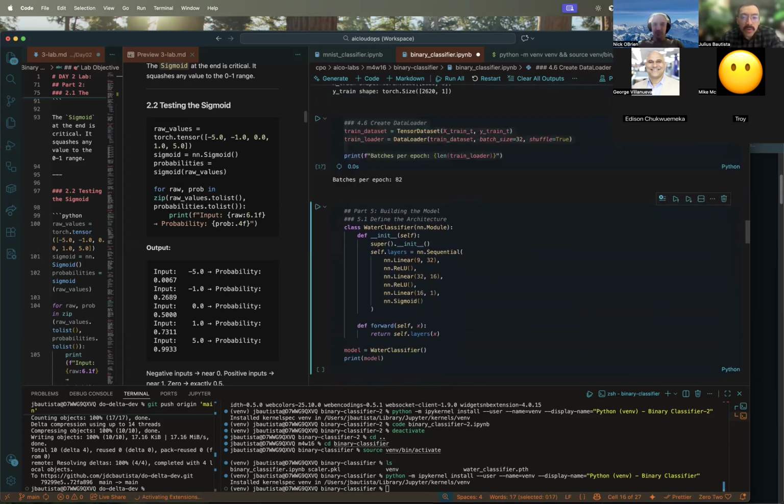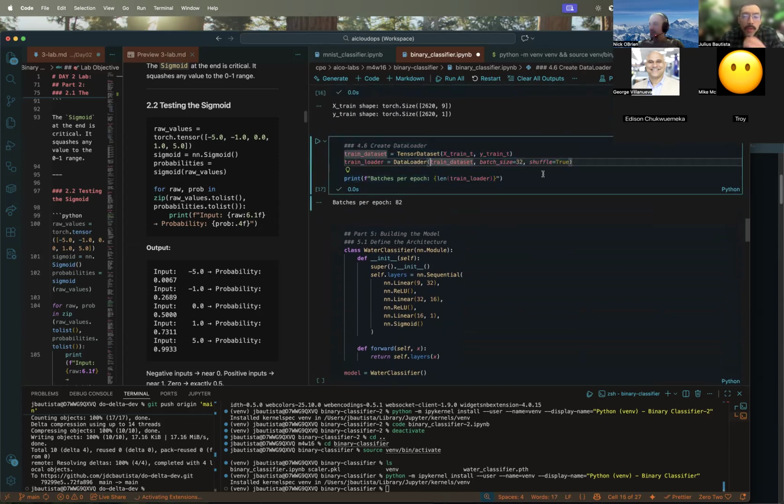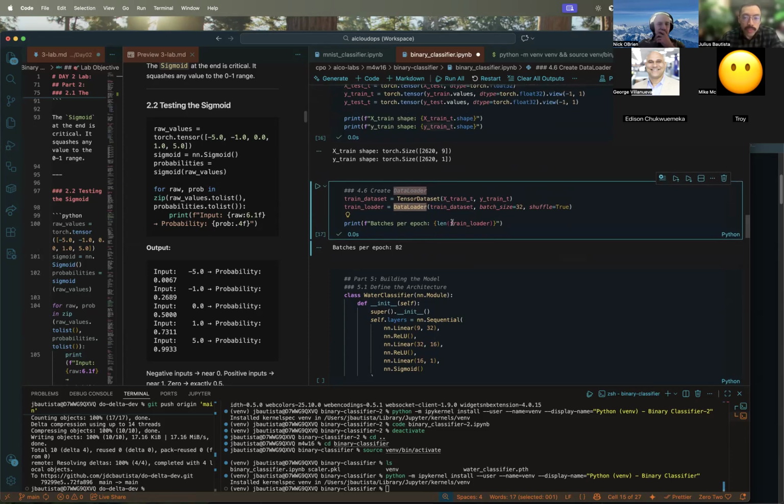Creating a data loader. Oh, right. Okay, so for this part here, we are creating a data set, and then we're also creating a data loader, and this will allow us to batch our data into different sets, right? Instead of testing all 2620 rows at once, we could specify a batch size. And so if we want to do these in sets of 32, then that's going to result in 82 epochs. An epoch essentially being a run or a cycle or an iteration going through the entire sequence of that data.